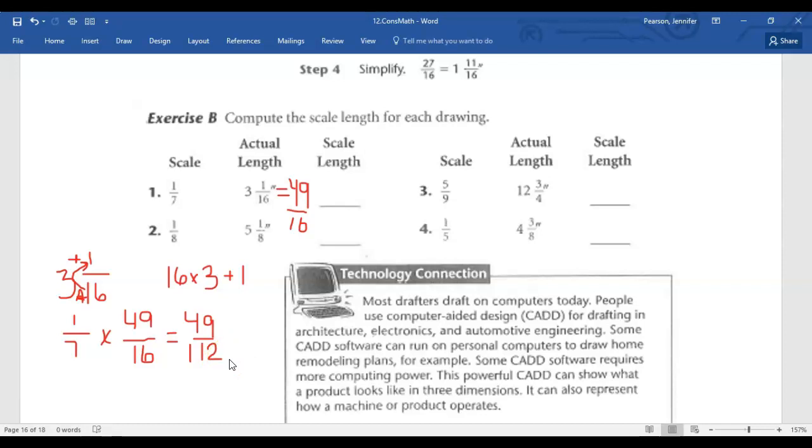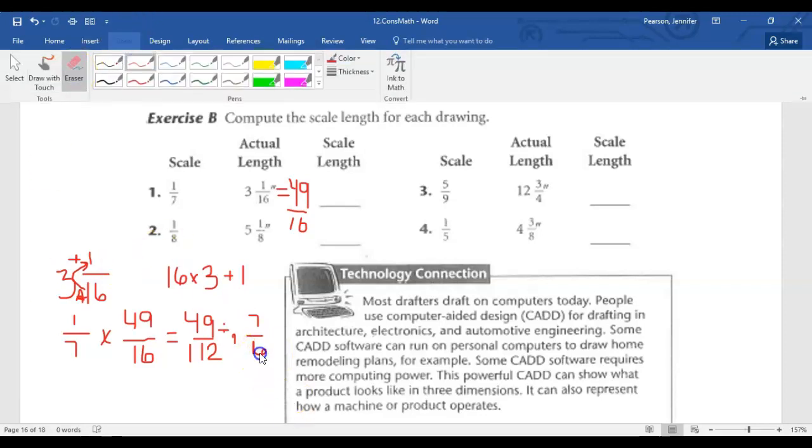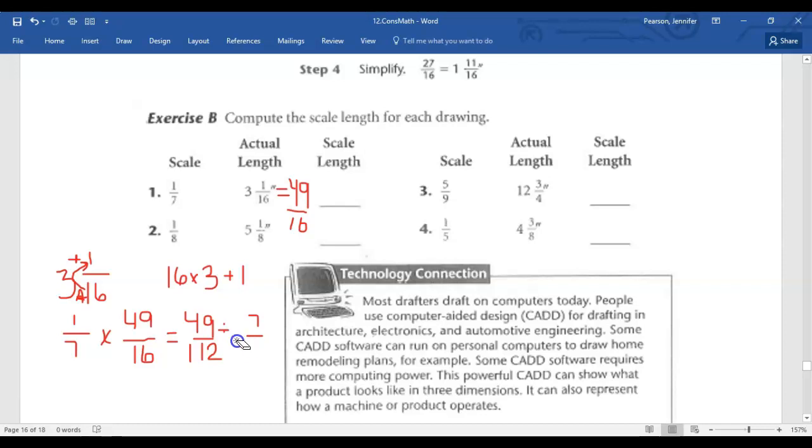They're both divisible by 7, so I'm going to just start with that. How about if I divide the top by 7 and I divide the bottom by 7? That would give me 7 over 112 divided by 7 is 16. So 7/16 would be my reduced answer. If you want to leave it unreduced, I think I am okay with that too. So I will accept 49/112 or 7/16. So I divided both the numerator and the denominator by 7, and that gave me 7/16.